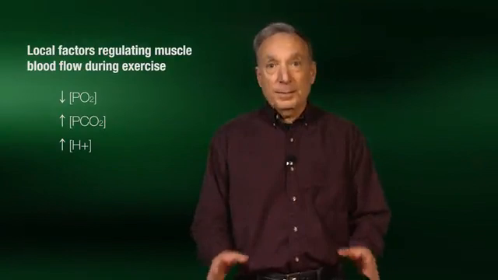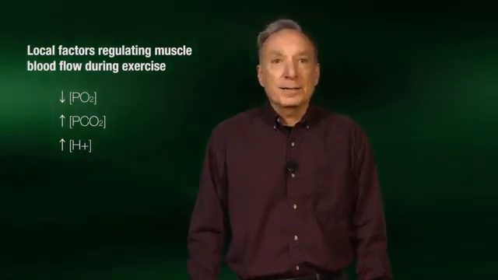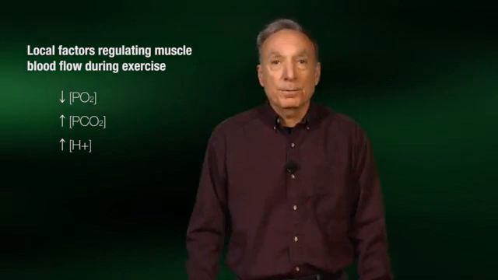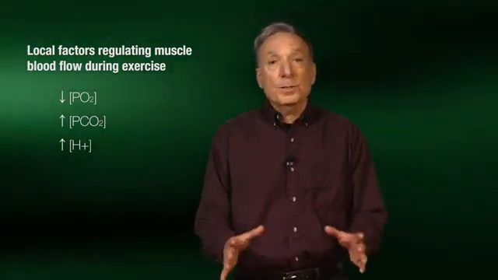Let's examine the main factors that cause smooth muscle in the blood vessels of our working muscles to relax. At the local level of the muscle, we have several metabolic factors that increase or decrease, reflecting the exercise intensity and thus the need to enhance blood flow. As covered previously, there is an exercise intensity-dependent increase in the production of carbon dioxide and metabolic acids. The increase in carbon dioxide and hydrogen ions in muscle will cause smooth muscle of the local blood vessels to relax, thereby increasing muscle blood flow. Additionally, a decrease in oxygen levels as muscle oxygen consumption increases will also cause relaxation of smooth muscle, enhancing blood flow. This is known as functional or active hyperemia.